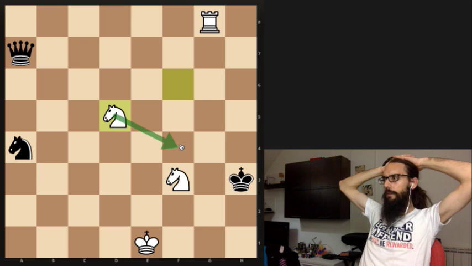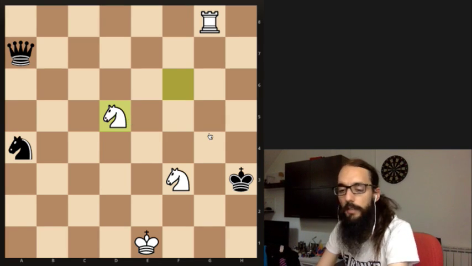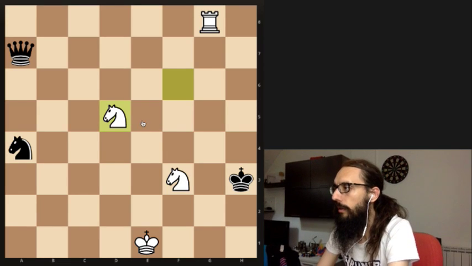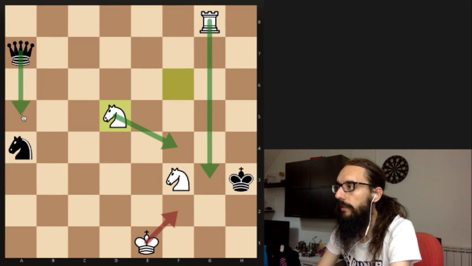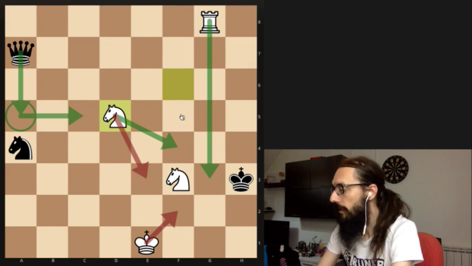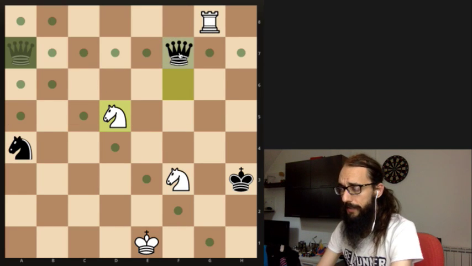Is 95 winning or not? I think it's really hard to stop. So let's try to stop this move. Queen f7. I mean, the checks we already saw only help to have more checkmate threats, and the next check helps the knight. So maybe queen f7.